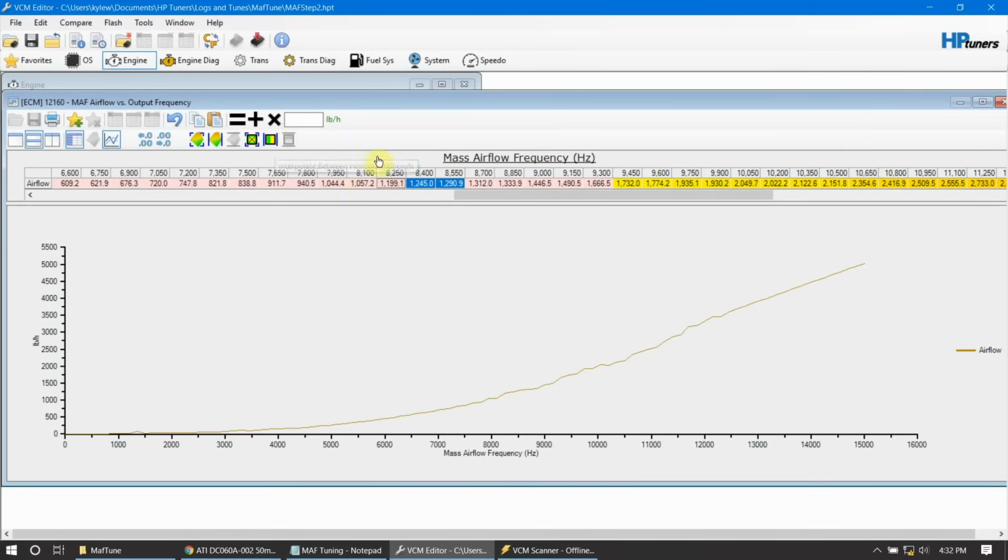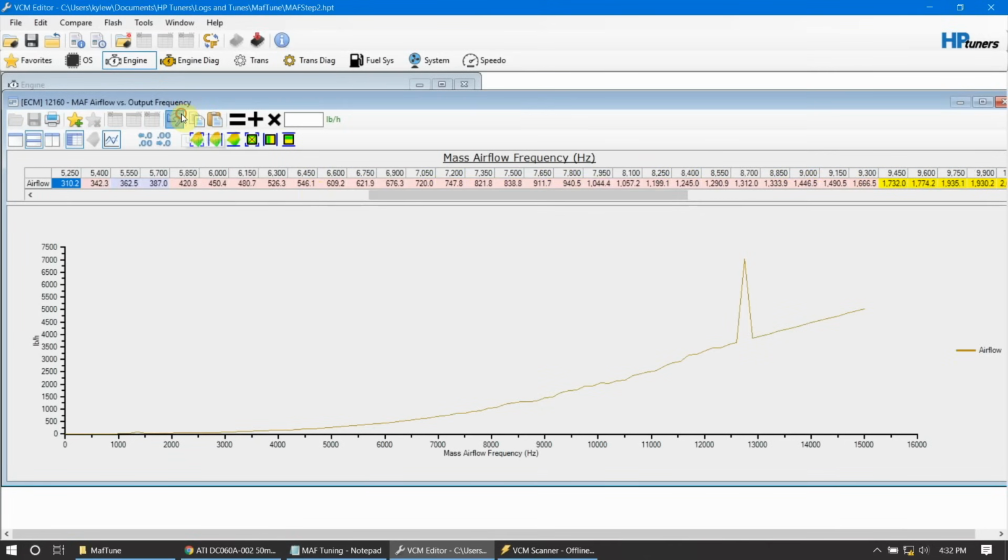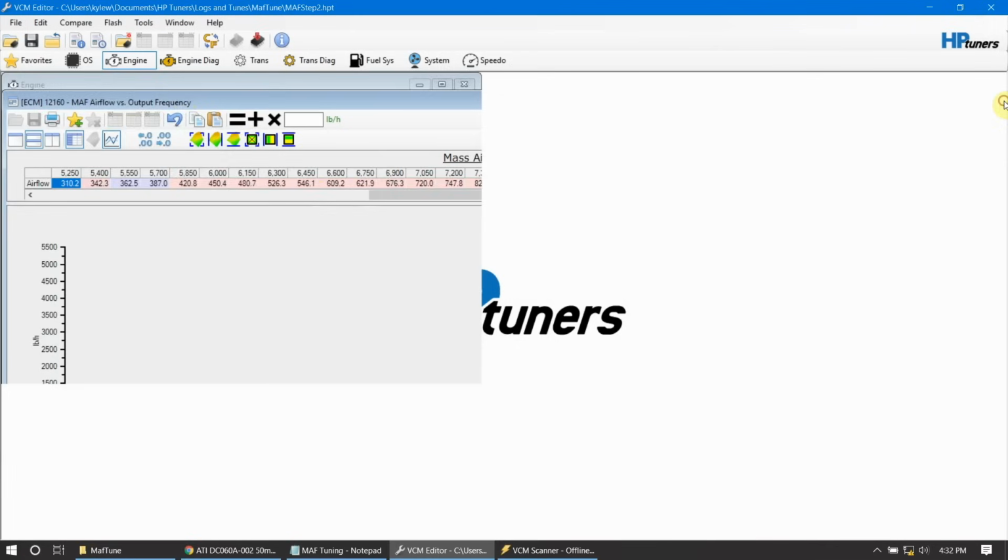Boom. Now, if you see something like this, you know you have an issue. There are even times you might see something like this. You know you have an issue. So come in here and smooth those out before you go any further. This isn't too bad. It's a little bit rough, but that's nothing to be concerned about. It's a fairly linear curve. Don't do that, good Lord. Let's undo that. Okay, we can close this. We'll save this as step three.